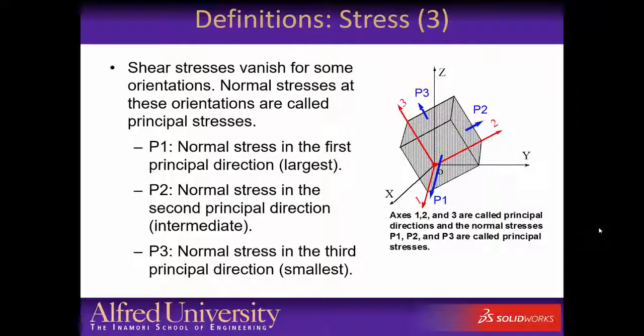This special set of axes is called the principal coordinate system, and the resultant stresses that only exist that are normal stresses are called the principal stresses. By convention, the largest of those stresses is called P1, followed by P2 and P3. Principal stresses have an interesting use in that we can express otherwise complicated expressions that contain terms for both normal and shear stresses in terms of only the normal components when substituted by the principal stresses in a principal coordinate system.